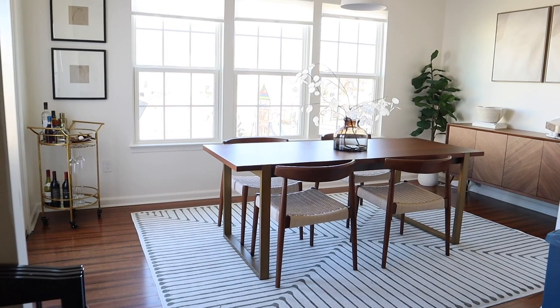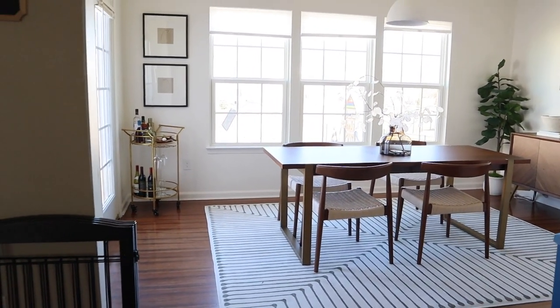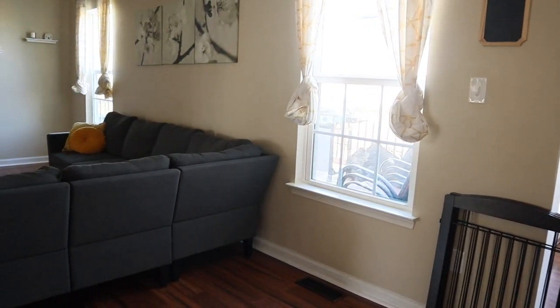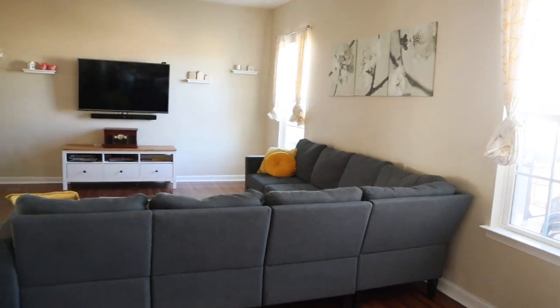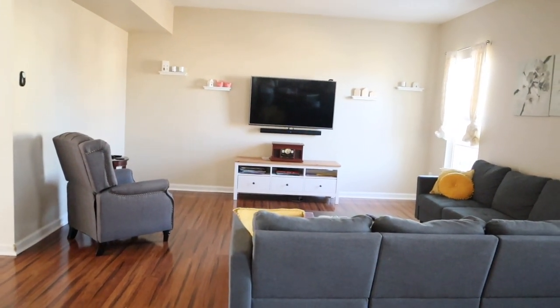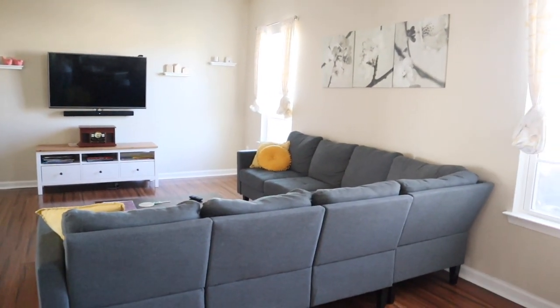So we finished up with this Castlery dining room not too long ago, and I love the way that it turned out. But today we are back to work on this adjacent living room. This is going to be a huge transformation. I'm so excited about it. I can already envision it, and I'm just so excited for what this room is going to be.